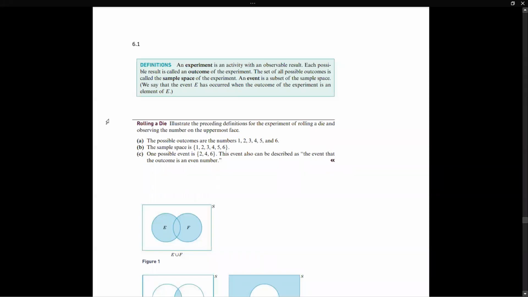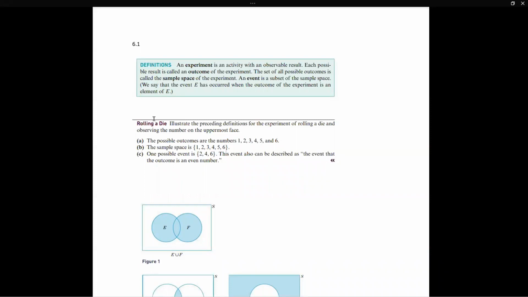Hey everybody, so I'm going to solve some examples from 6.1 and I'll explain the concept here. We continue this series in this course of finite math. This chapter 6 is about probability, of course, and this is an interesting topic that is very useful in daily life or in applications.